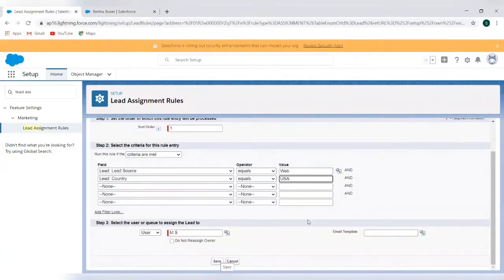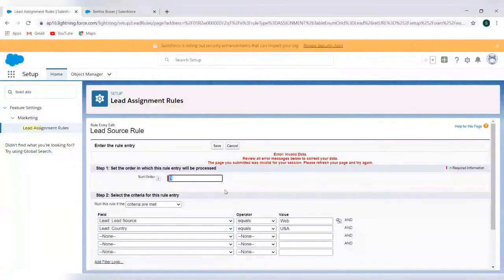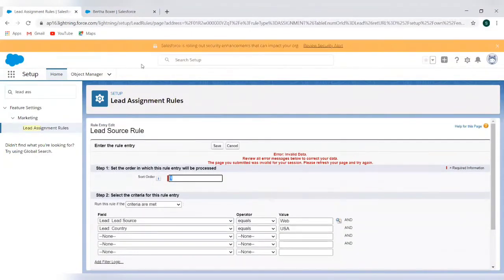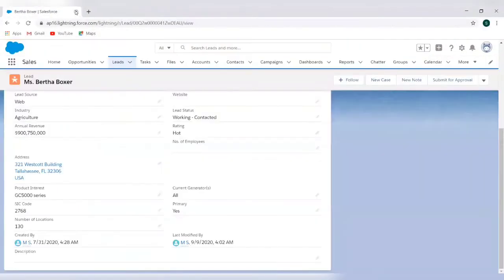And I'll just select the email template. And the email template is notify user about lead assignment, and I'll click on save. Sorry, what did it say? Oh, the session is expired. Let's see. Okay, let me log in from here then.